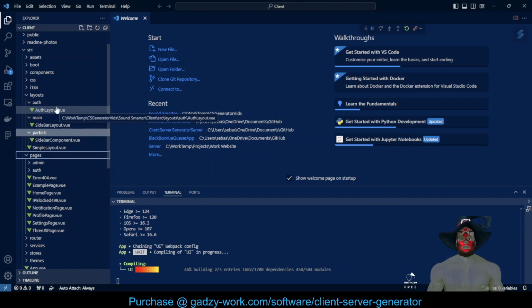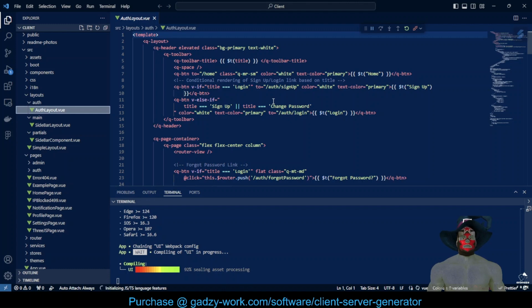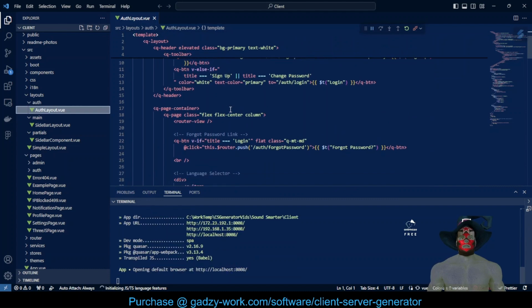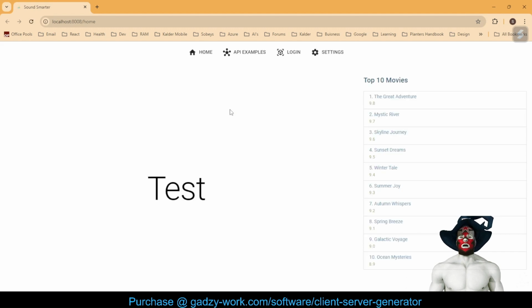So looking into the auth layout, nothing crazy here. It's just one single layout based off of a couple different pages.